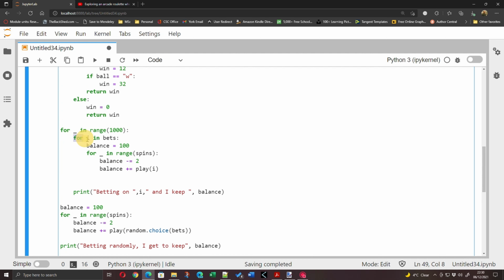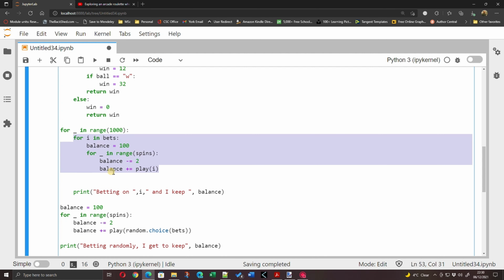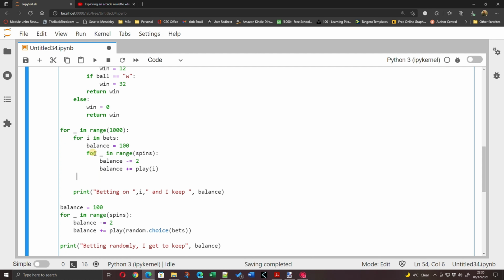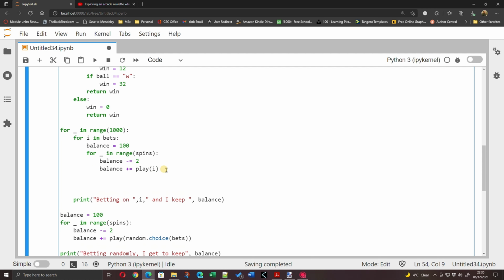Okay, so there are some lists here into which I can store the output of each of these things. So in this loop here, there is my 100 spins for a particular thing. Inside the loop here, so for x in range spins, when that loop has finished, I want to add the value of that to the thing that I've created. Well, how much money have I got left for constantly betting on B? I need to pop that into the list for B.